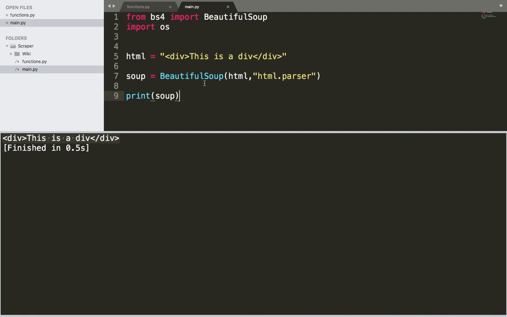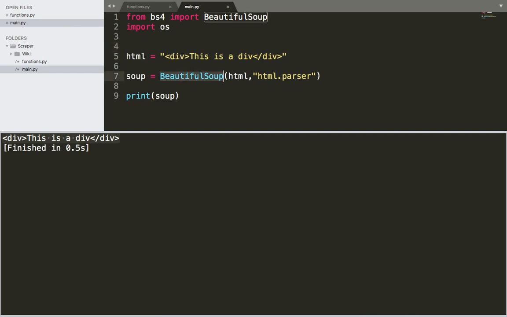Of course, we want to do other things such as extracting specific text from that tag. Web pages have lots of tags, probably hundreds, if not millions, and we will be interested in only one or two tags.